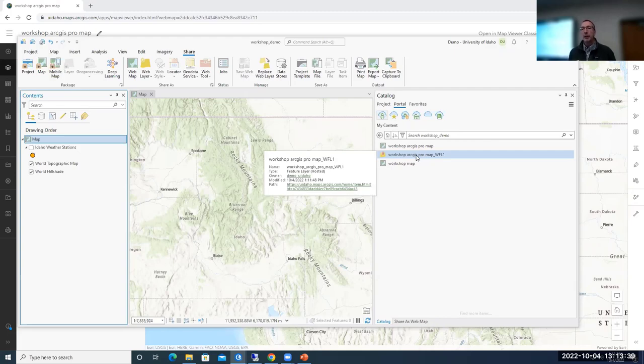So you don't necessarily have to store your data in the desktop environment. You can take advantage of ArcGIS Online if it's beneficial to have those data available to a number of different apps out there, and think about how you want to manage it, where you want to edit the content. You can certainly edit it on the desktop and push it up there, or you can just edit the data set that's out there in ArcGIS Online.